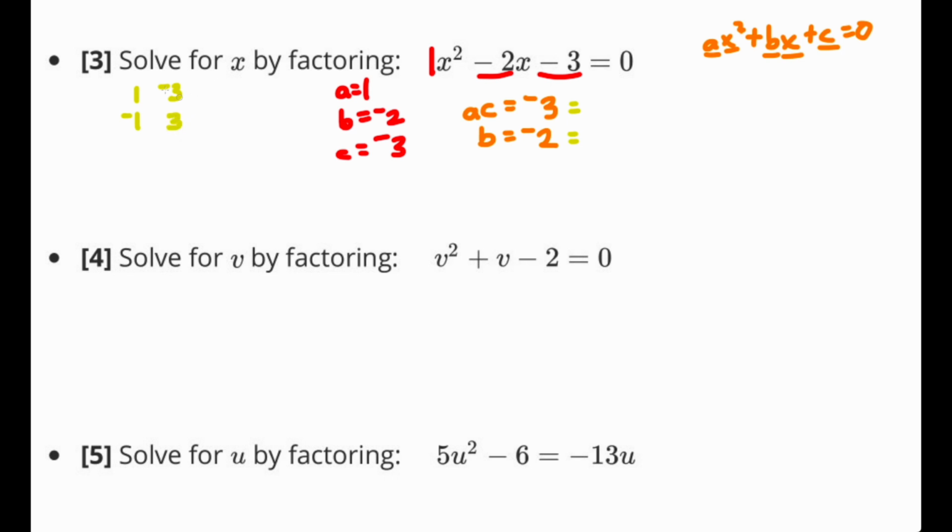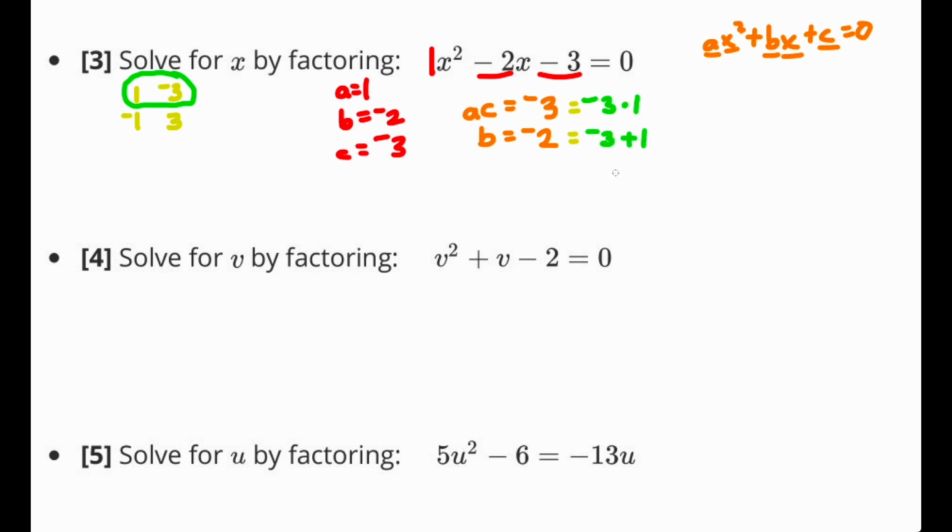So now you need to think of these two sets of numbers here. If you add them together, which ones would actually get you -2? And hopefully you realize it's this right here. If I multiply these, I get -3. If I add them, I get -2. So I'm actually going to write that over here just for fun. -3 times 1, -3 plus 1.